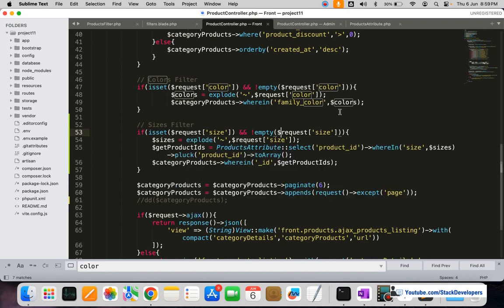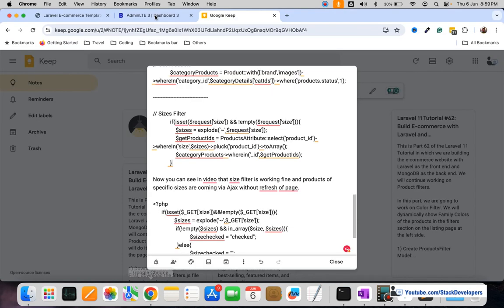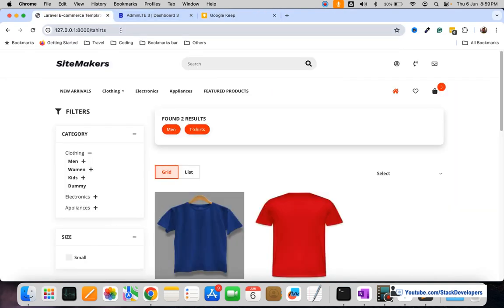Actually, joins are not working with MongoDB, so because of that I have made some updates in the query. First I find the product IDs from the products attribute model. Okay, we are going to compare the sizes. Here we are fetching the sizes, whatever sizes are coming in the URL.